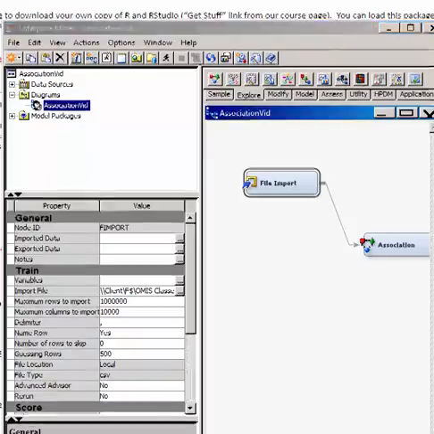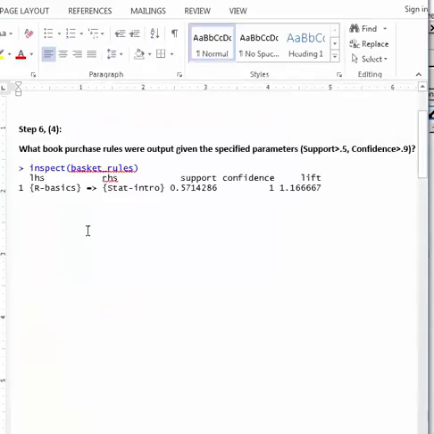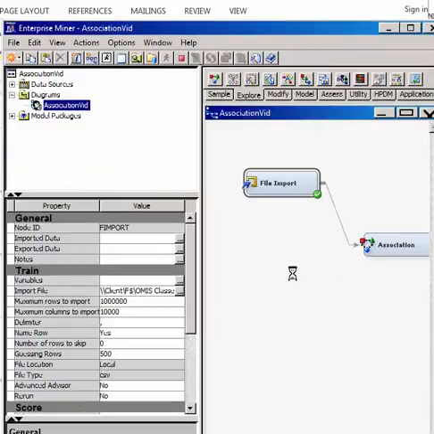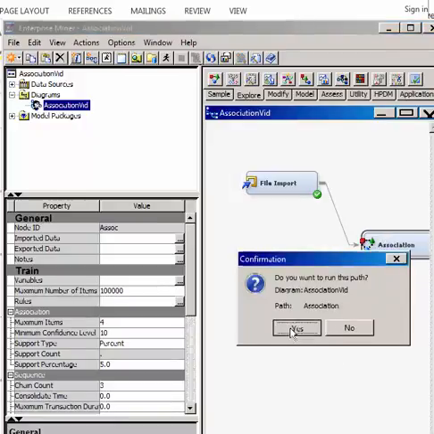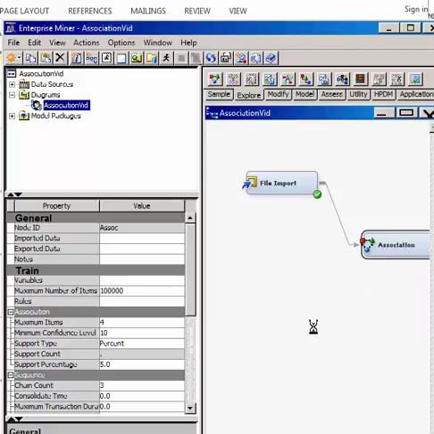And then as that's running, I'm going to look, here's what we got in R. We got the one rule with support greater than 0.5, confidence greater than 0.9. We got R basic, stat intro, remember, support 0.57, confidence 1, lift 1.1666. So that's still running. That took a while. By the way, RStudio is a lot faster. So there's association. We want to run it because it's not a big file, obviously. So there's a lot of overhead with SAS Enterprise Miner, for sure. Just something to be aware of.